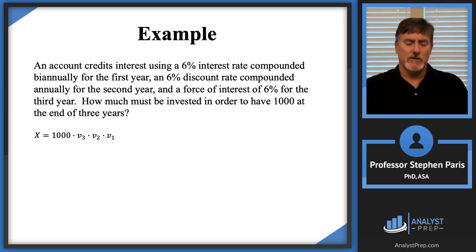Now let's look at what these values are, V3, V2, and V1. Let's start with the third year. I'm trying to get the V3 value. For the third year in the problem, I'm told that the force of interest is 6%. So delta equals 0.06. And I know that when I have a delta of 0.06, then my annual discount factor is e to the minus 0.06. So this would be the annual discount factor for year 3. And that would then be my V3 value. So V3 is just e to the minus 0.06.